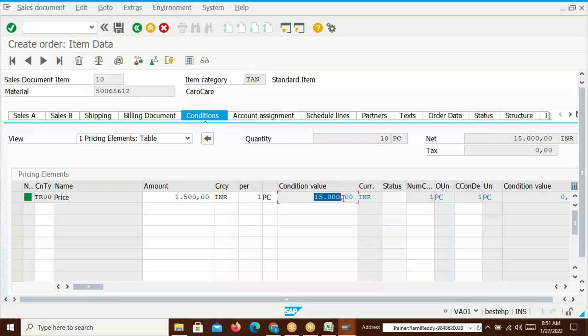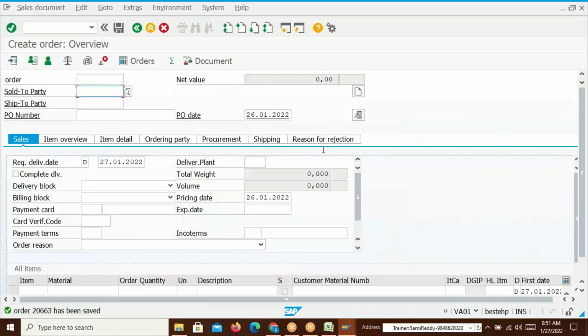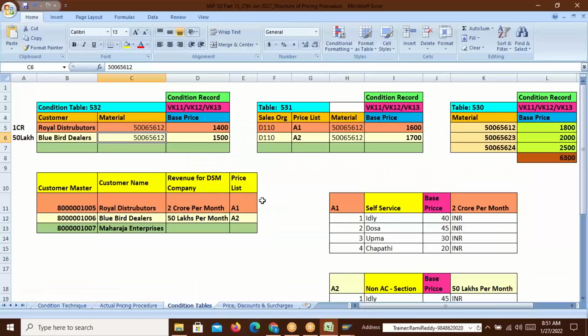So now are you seeing how the pricing works, whatever you have done: creation of condition tables, creation of access sequence, keeping the condition tables from most specific to most generic, creating condition type and assigning the access sequence to the condition type, defining the pricing procedure, placing the condition types into the pricing procedure, then doing the pricing procedure determination, then maintaining the condition records under VK11.